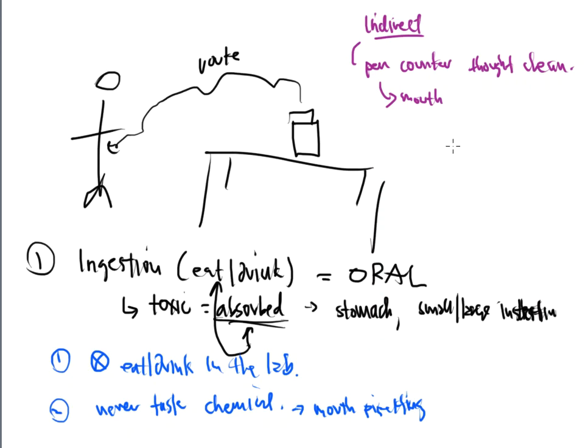But this invisible chemical that was on the lab bench has made its way onto the pen. You had no clue about it, and then you put that into your mouth. You have now incorporated ingestion as the route of exposure. Well, let's say that you didn't put the pen in your mouth, but you put a finger in your mouth after you handled the pen.